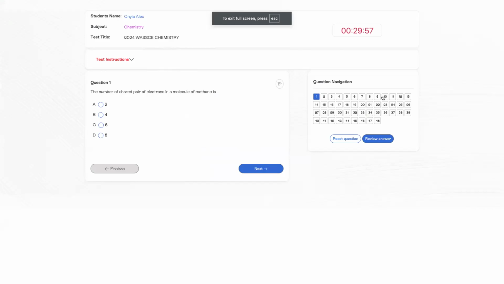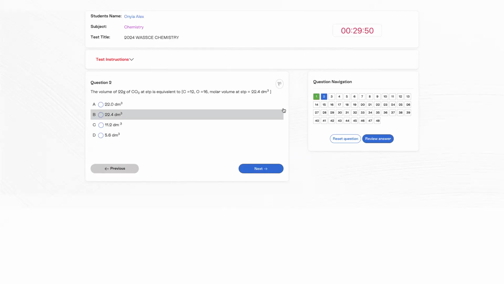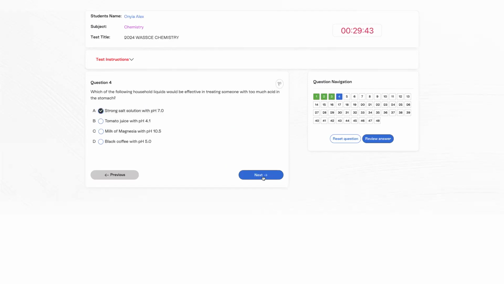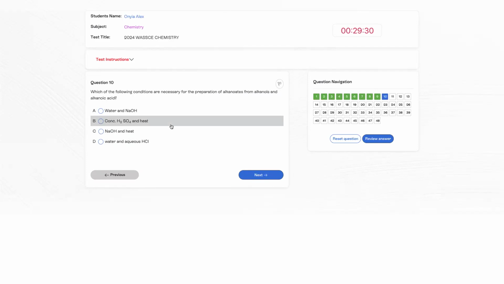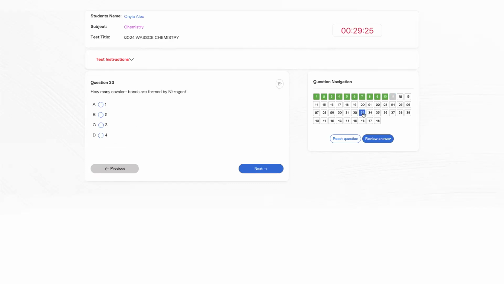So now I can answer these questions. I can answer this one. I can pick anything as an answer. I can pick this one, then I can also pick this one. I can randomly pick questions, right? So I'm going to pick the first 10, next. I can choose to answer, I can choose to skip any one. So getting to the next 10, I'm randomly answering this. So I've taken the next 10. I can choose to just answer this number 33.